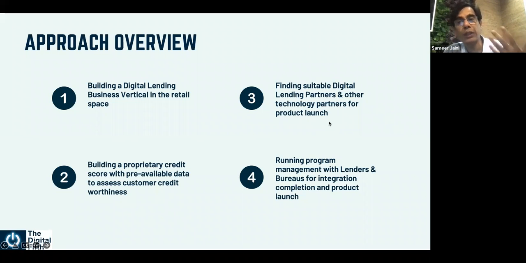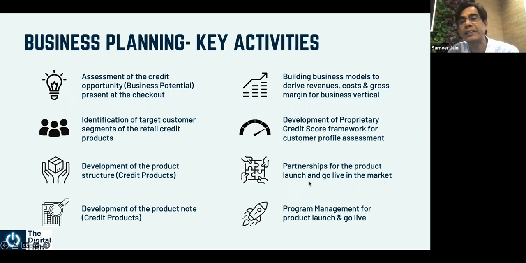Once you do that, I'm right now looking at something more structured. I'm not talking about classical BNPL here. I'm talking about ecosystem BNPL, where I'll partner with somebody, a lender, for the lending. So I'll have to figure out who the right digital lenders are, what the process is, and what other technology companies we can partner with for building either our own LOS or partnering, and maybe we'll pull APIs from some third party. And then, of course, it's about running the program with lenders and bureaus, aligning them all the time, and launching. So this is the high-level approach you can think about, so that we can think of cases.